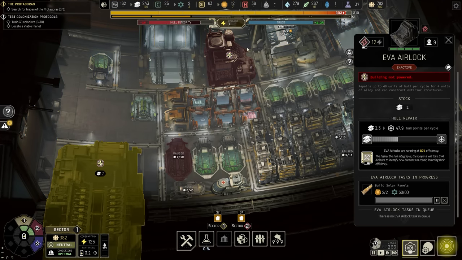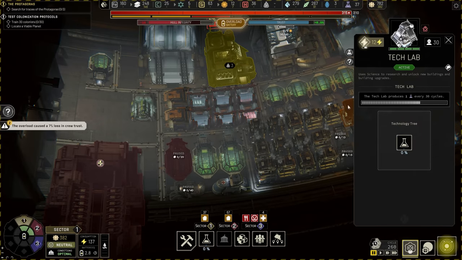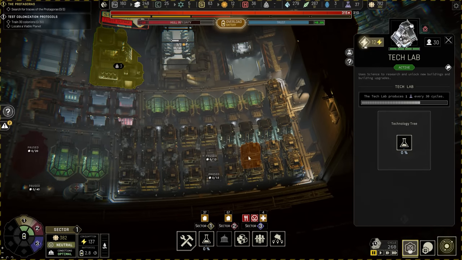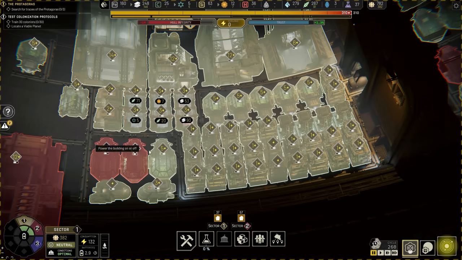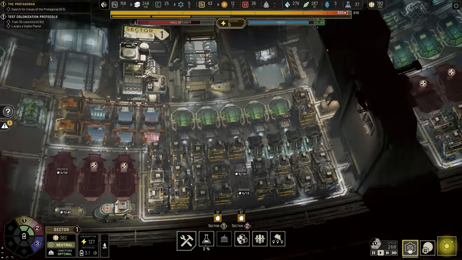Absolute genius, because my god, they are times 10-ing our amount of tech that we're getting. And yes, times 10-ing is a word. The crew's trust in your leadership is falling. So we're going into battery overload if we do that. Power supply overloaded. Is that a problem, really? Power restored. Not really.